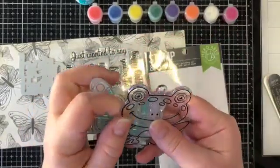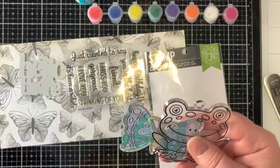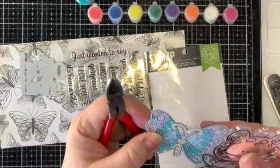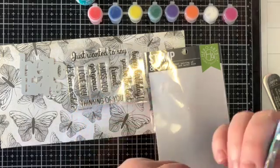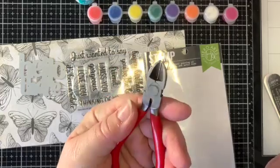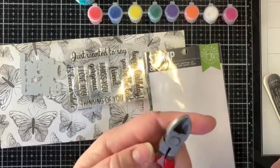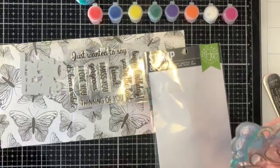I used my little pliers that you use when you get dies. I'm sure you have them if you get a lot of dies because you need them. Not every brand needs them, like Gina K's, I believe, come all cut off, and that's really nice, but not all of them do. So if you ever need them, you need a little pair of pliers like this. I believe I got these at either a thrift store or something like that. Just a little pair of pliers. And I was like, these are perfect.